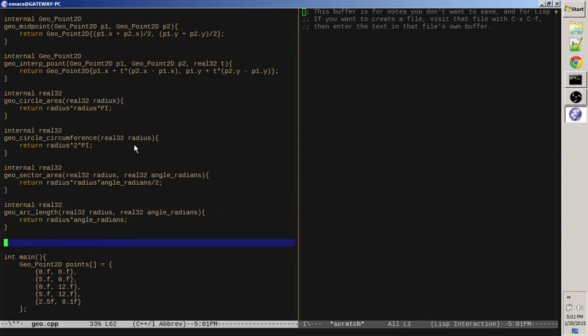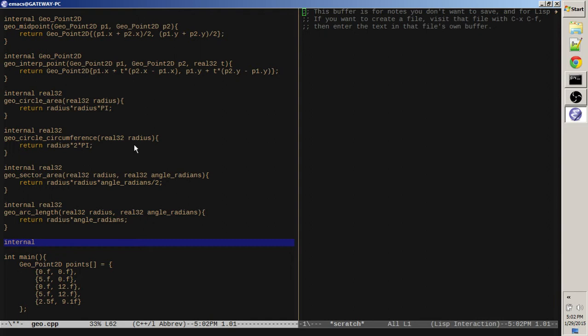First, let's do the point in a circle. That's not too hard. One thing we've got to think about is what it's going to return, because there's basically three values. It's not just true or false, but there's three meaningful values you might want to know. You want to know if the point is outside of the bounds of the circle, inside the bounds of the circle, or exactly tangent, exactly on the line of the bounds of the circle. Right?